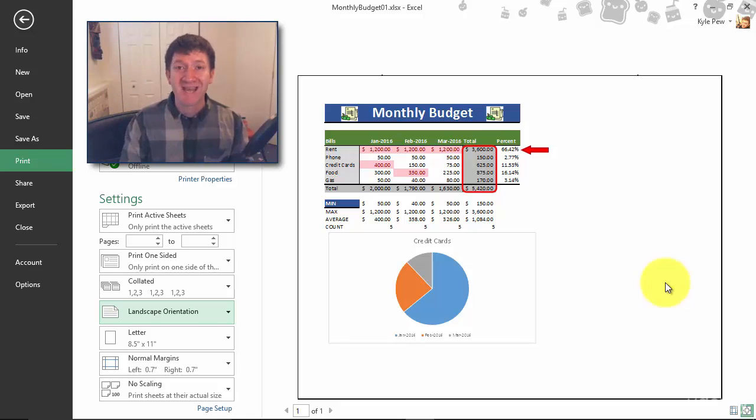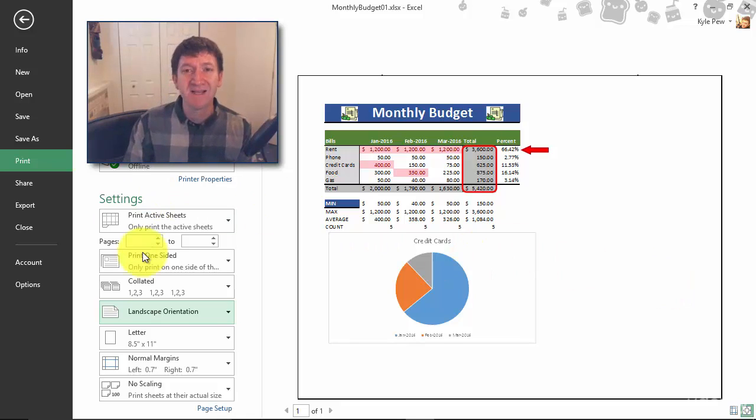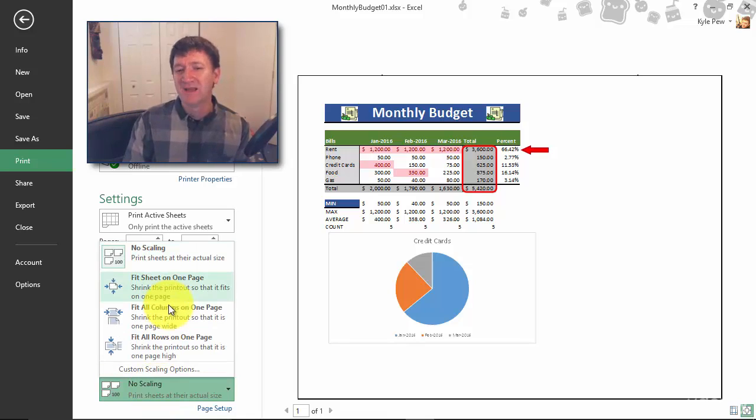So now let's talk about scaling. I want to bump this thing up. Right now I've got 100% scaling, but it's taking up roughly half the page, so I can bump that up quite a bit. Back into the options on the left-hand side, down at the bottom, I've got scaling, and currently I can see that it's no scaling. I'll give that a click, and I've got a few preset options here.